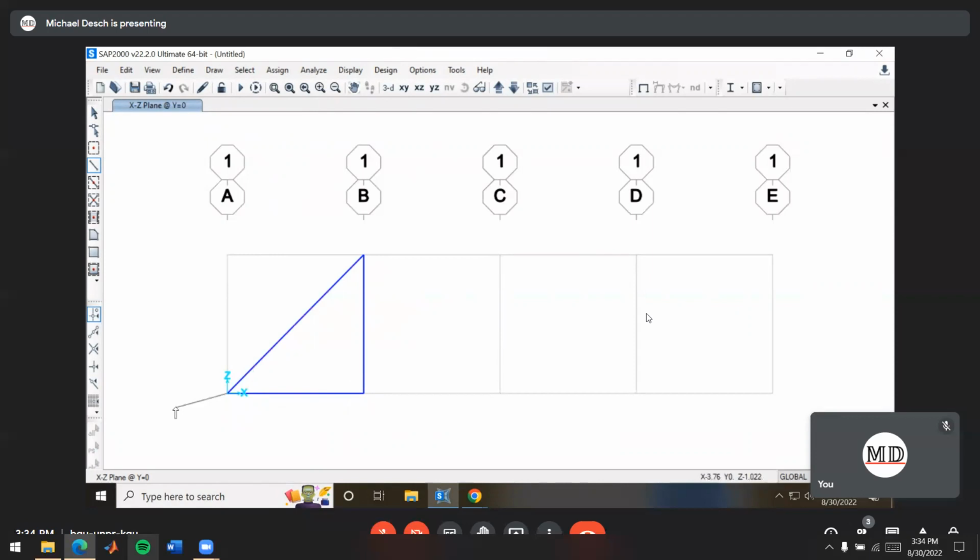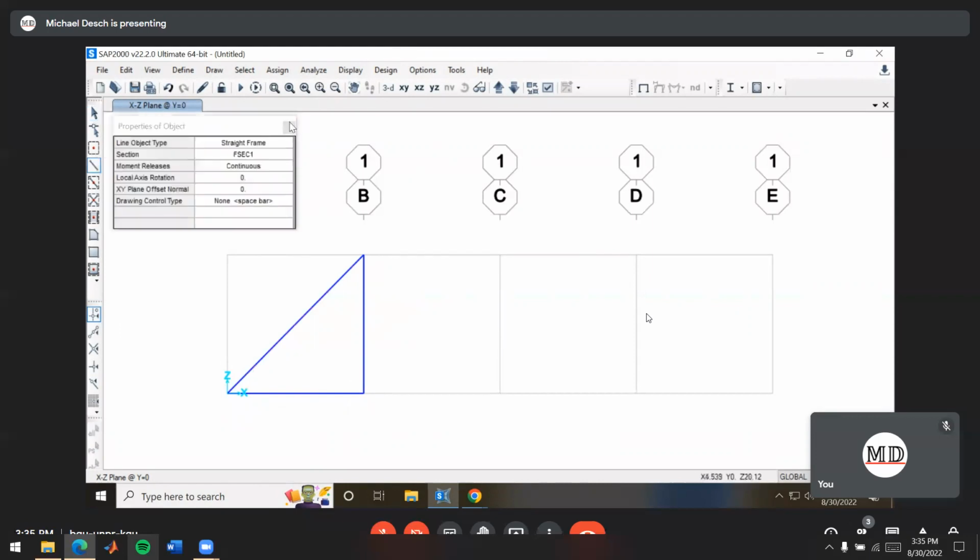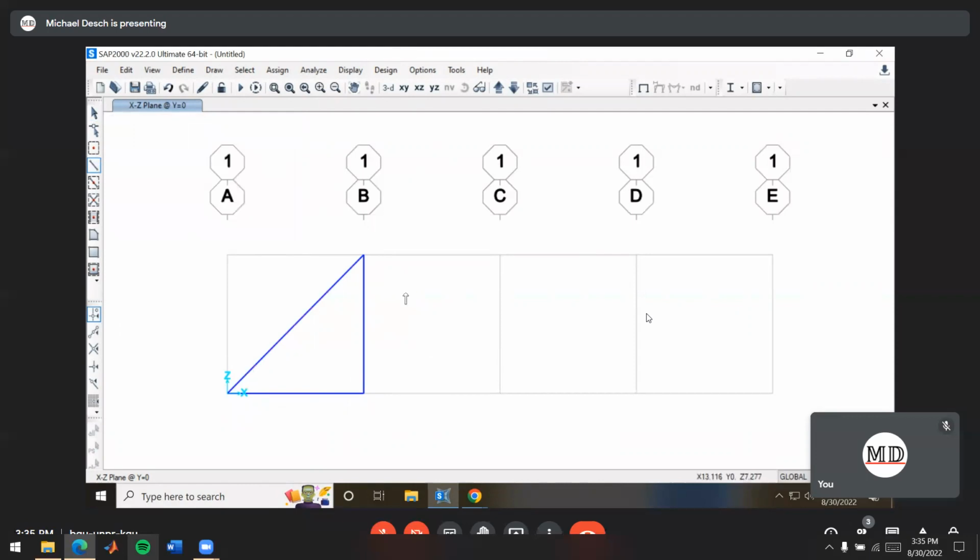But now I'm not really anywhere super useful where I can click another one. So to get out of this, we can right click to stay in the drawing tool, or we can press escape to just completely get out of it. So if I press escape, that took me out of the drawing tool. We're back to the regular pointer. I can click it again, and we're back into it. Okay, now we want to finish drawing the truss here. Say we accidentally misclicked and we've got a random member there that we don't want. What we can do is click on the member there, and press delete to get rid of it.